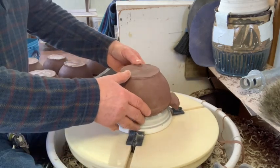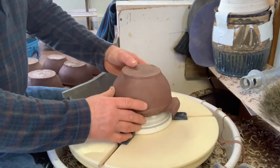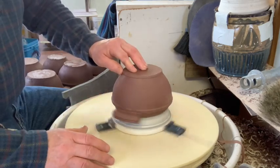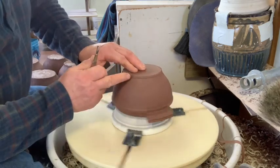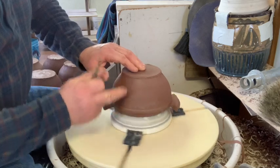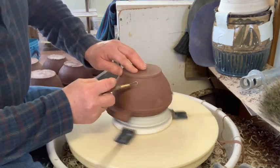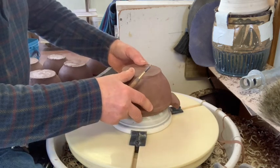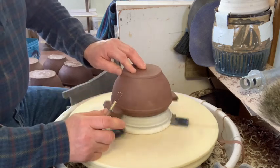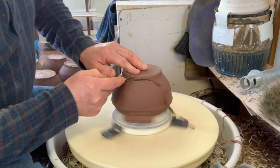So let's see if I can get this so it's centered. That's close enough. Exactly. There's just a touch off there, and when you get used to trimming, you can usually get away with something like that and being a little off and be able to deal with it. But if you really want it perfect, you can do that. And then you're just trimming a foot on them.